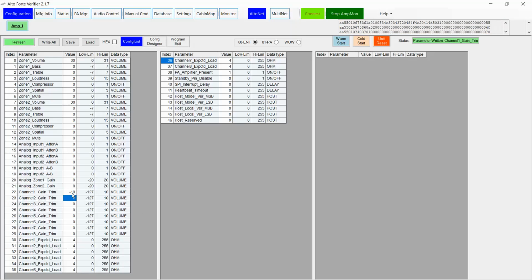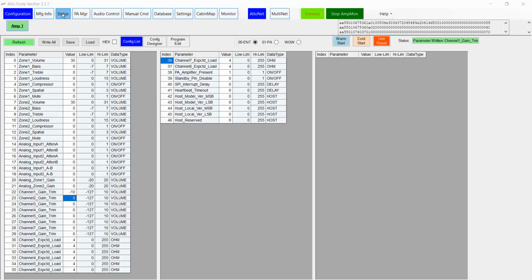This will remain permanent. If you make a bunch of changes and you're happy with the result, you can save this file and send it to Alto, so we will retain it for our records. Again, the amplifier you connected to has a label with serial numbers, so if that amplifier was to ever have an issue or failure and was to be sent back, we would be sure to load it with the latest and greatest file. So any changes you make here, please capture them, save, and send us the data, please.